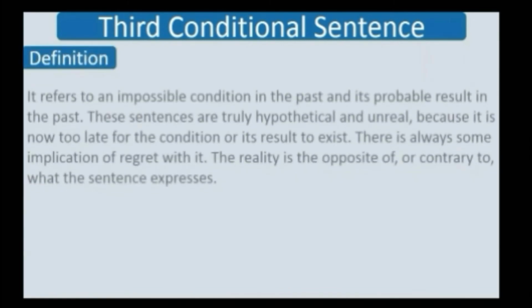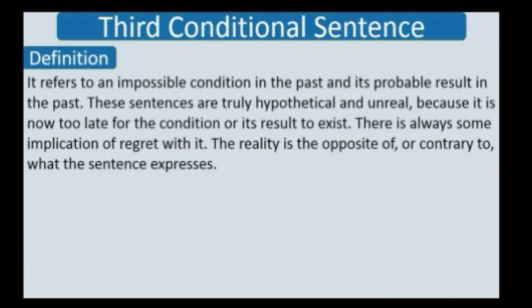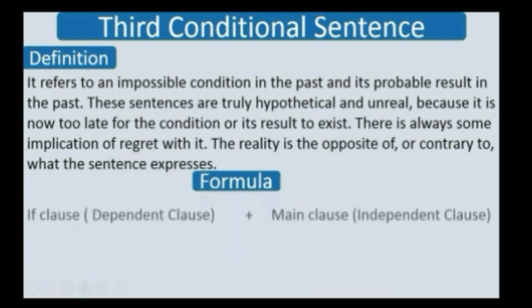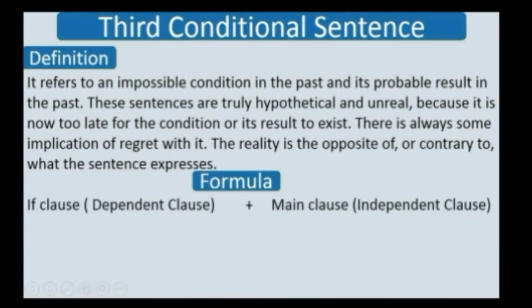Now students, I am moving towards the third conditional sentence. Basically, what is the third conditional sentence? When we talk about an imaginary situation that cannot happen in the future, we use the second conditional. But when we talk about a condition in the past which has already taken place, but we cannot change it and we regret it, we repent about our past actions, I wish I could do this, so this is our third conditional sentence. In the third conditional sentence we talk about past regrets.